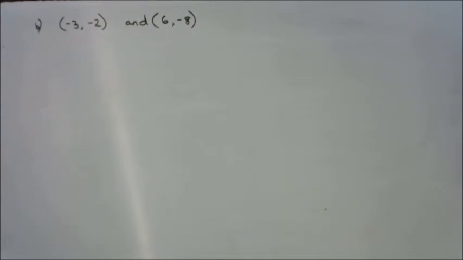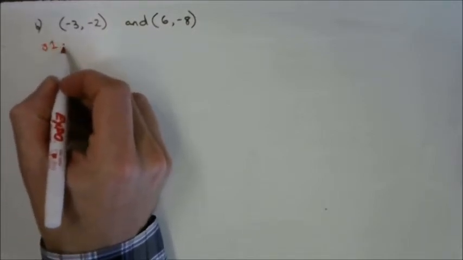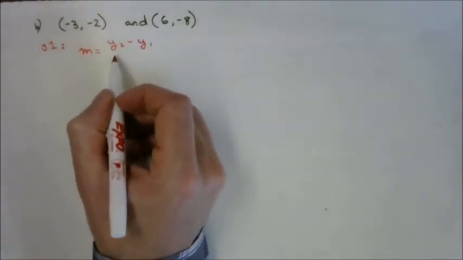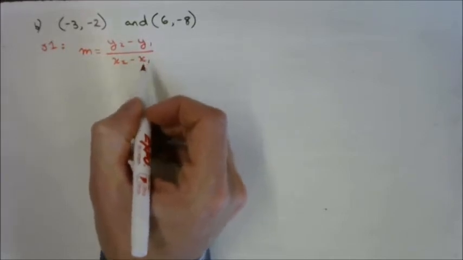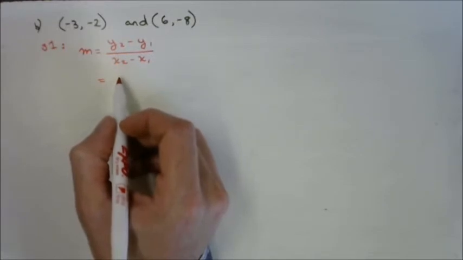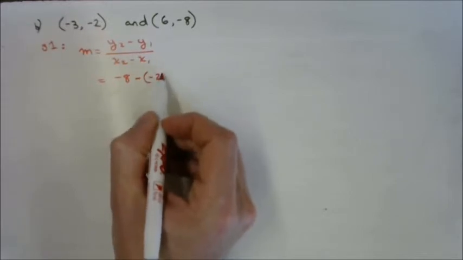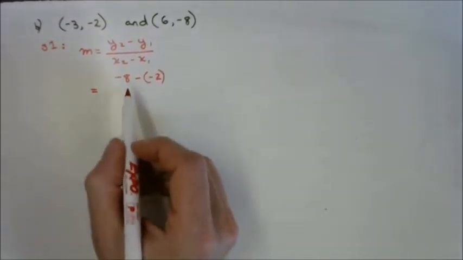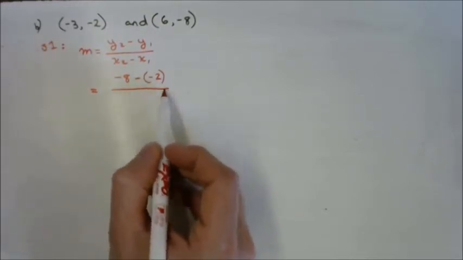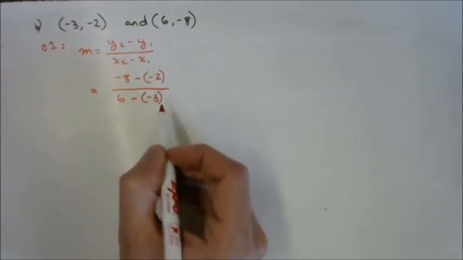I'm not going to write the steps this time, but what is step 1? Putting in y2 minus y1 form. Okay, find the slope. m equals y2 minus y1 over x2 minus x1. Sub in my points. It does not matter which is which. I've got y2, I'm going to use -8, minus y1. Look at how I wrote that. y2 minus y1. You can see what's going to happen there. The next one is x2 minus x1.